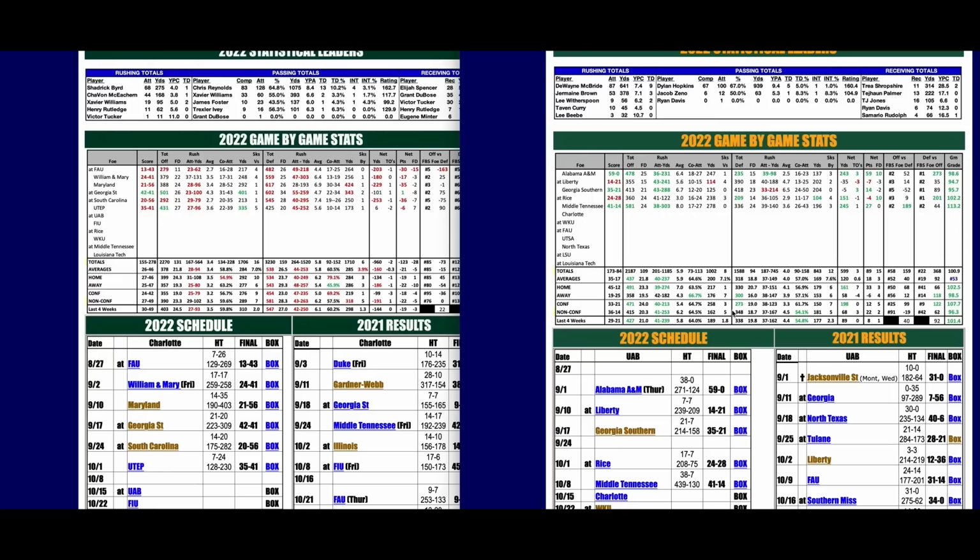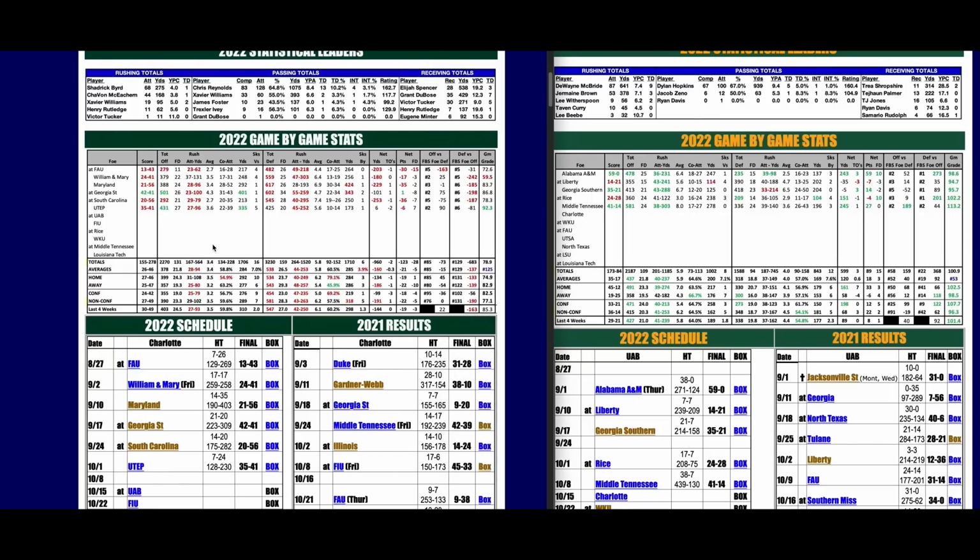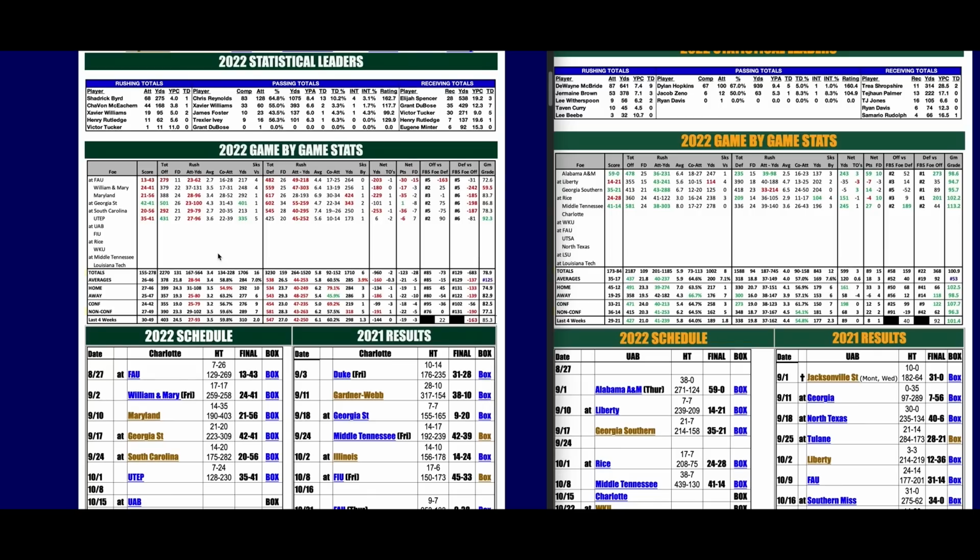You have a UAB team that should dominate at the line of scrimmage. You have a Charlotte team that is 5-10 against the spread as an away dog. Flip to your magazine, take a look at Healy's record as an away dog, and add in this loss against FAU, this win, and this loss against South Carolina. Add it up, you've got 5-10 against the spread as an away dog, against a great home favorite, a great run offense against a poor run defense. I love that matchup any day of the week, guys.